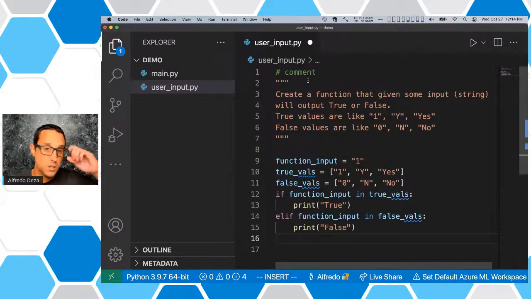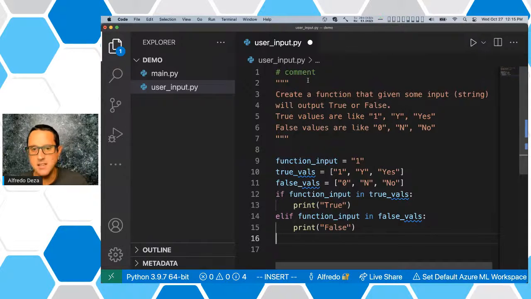So what is going on here? This idea of accepting some input, looking at it like, this looks like a true, this looks like a false, is actually pretty useful. And this example comes from a production code problem. I had someone provide me some input that would always be a string, and I had to process the string to understand whether the user wants to go ahead. Have you ever had a program in a terminal saying, hey, are you sure you want to continue? Type yes or y or a 1 to continue, otherwise 0 or no or n to cancel, or just Control C. So that's the idea here.